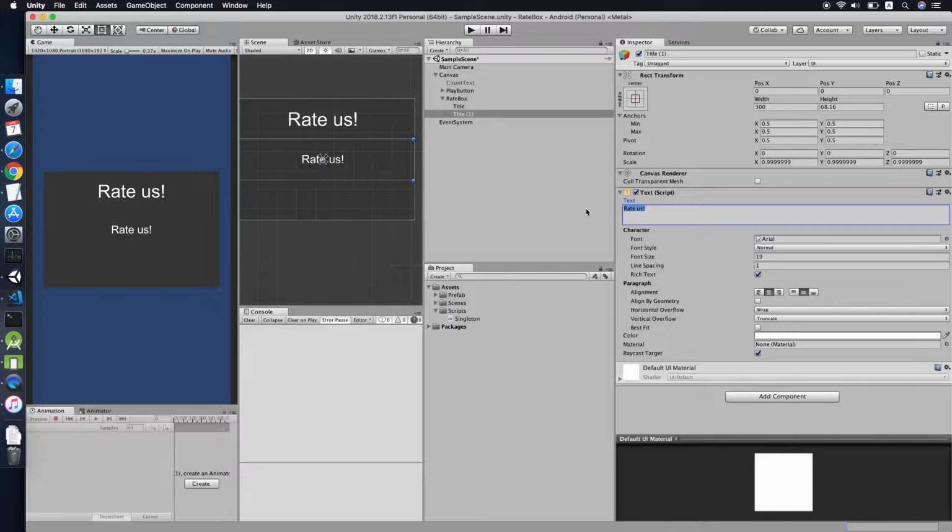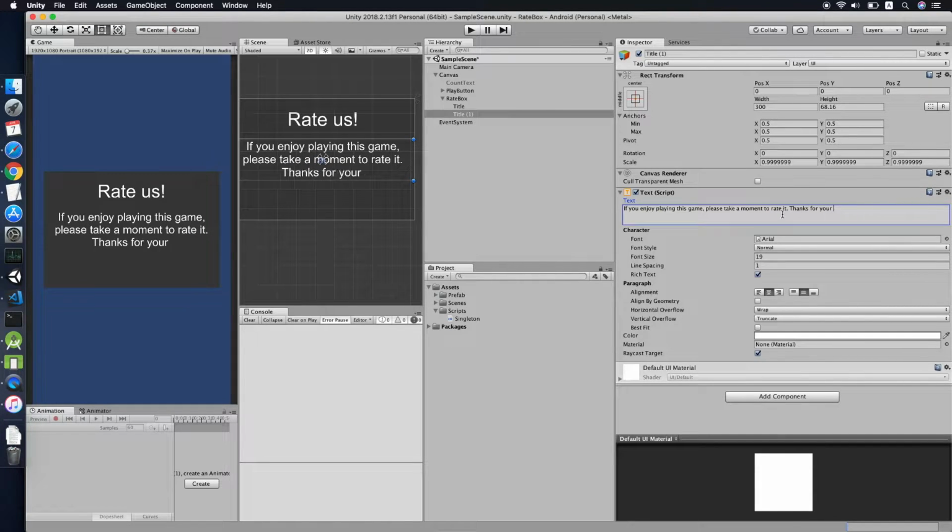Then change the content to: if you enjoy playing these games, please take a moment to rate it. Thanks for your support. Cool.